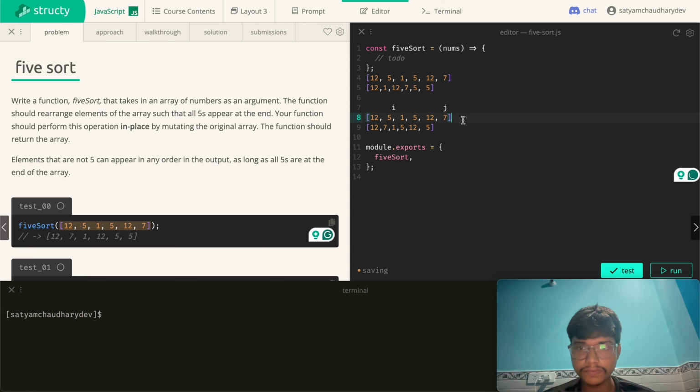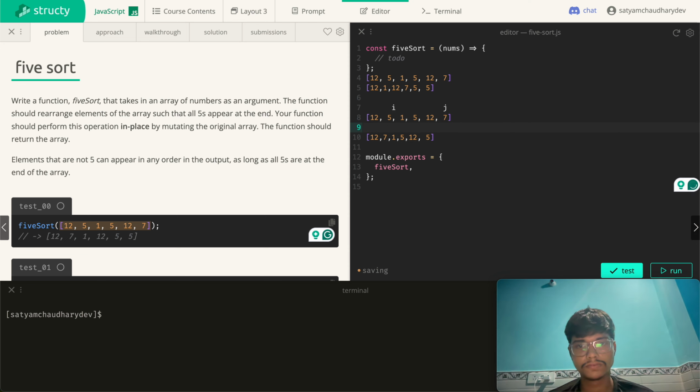Now our i is here and j is here. Then we check if j is equal to 5, then we need to decrement, right?